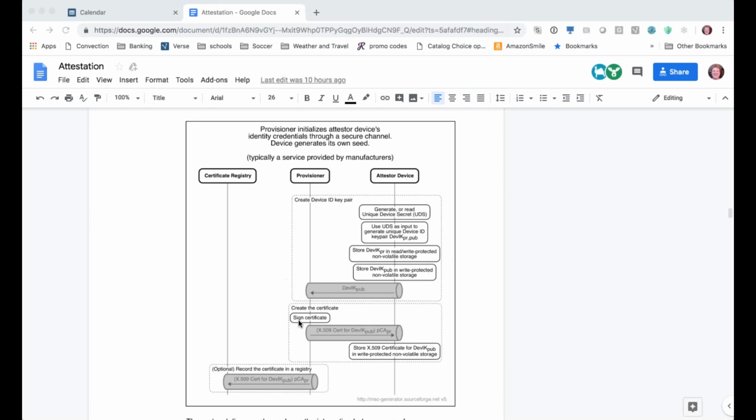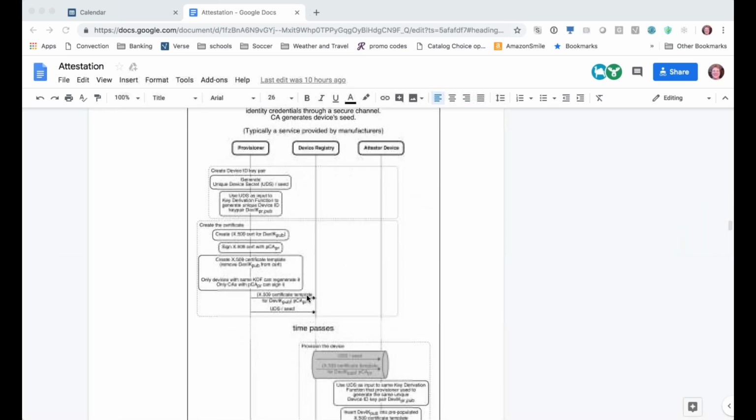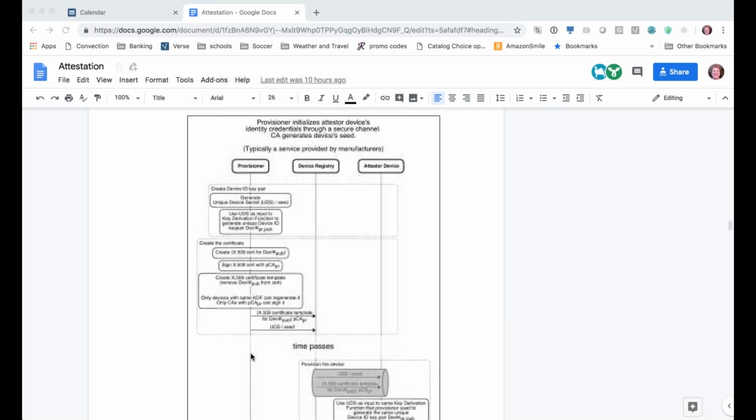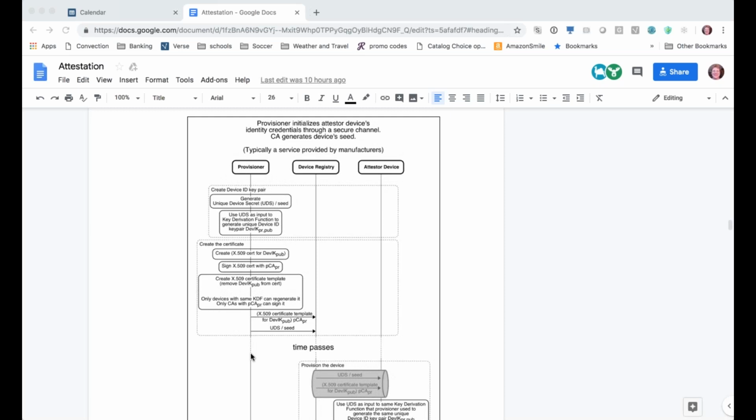But it's still not perfect here either. Neither one is perfect, because in this model, you have to rely on this provisioning step and the connection between these two, this tunnel here between the device and the provisioner. All that has to be secure. And in the other model, this whole generation of the UDS and the injection of it has to be secure. So, it's half a dozen of one and six of the other. If everybody's all right with it, I'll just fix the document, fix the diagram, and leave it in there.